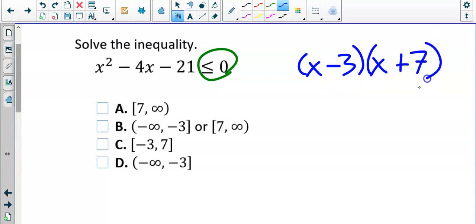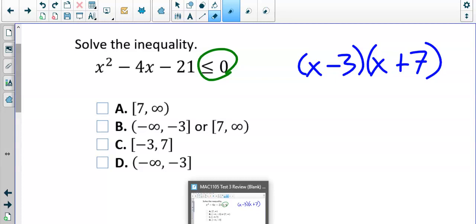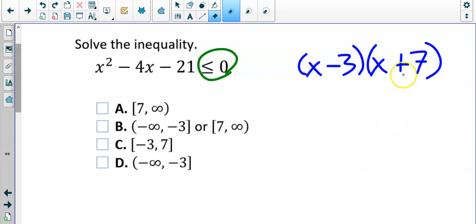All right, you're close. This would actually give you a positive 4 in the middle. So how could I fix this? This is really close. That would give me a positive 4x in the middle. There we go. Change the 7 to be the negative guy and the 3 to be the positive guy. Now that will give me a negative 4.